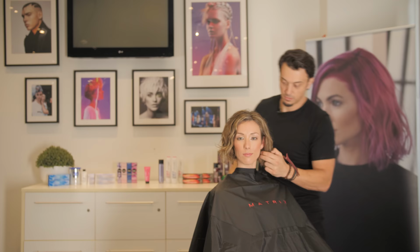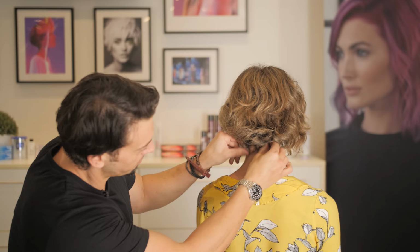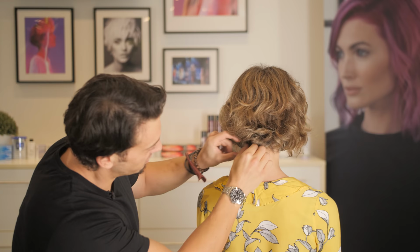What do you think? Looks great. Spin around, let's have a look. Love it. Colour's banging. I'm just going to spin you around so everyone who's watching can see. So about the haircut, we probably could have gone and shaved these off, but I think softness is nice.